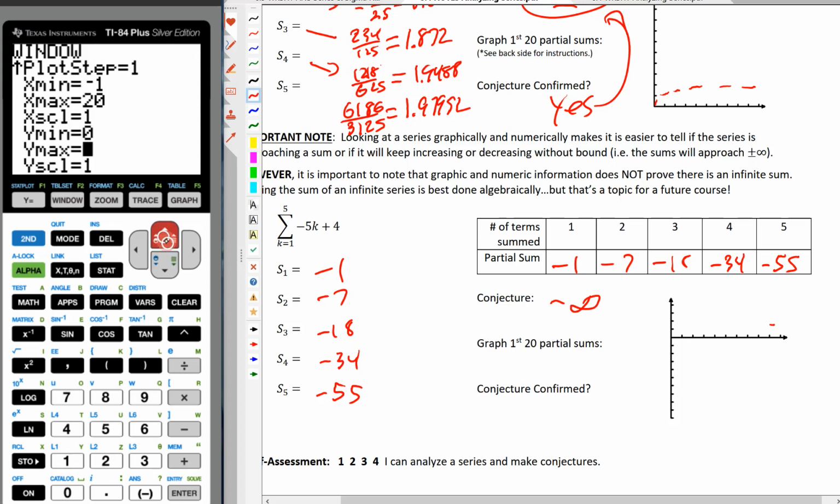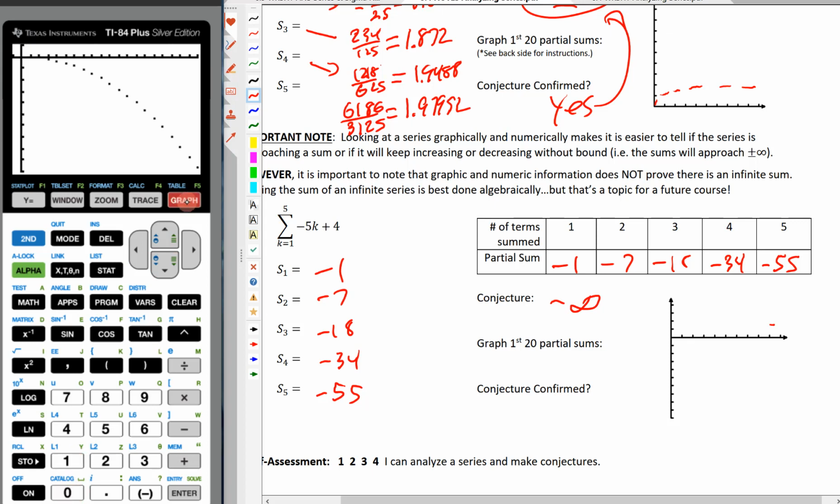But the y min, we think this is going to get really small, right? So let's maybe make that, I don't know, maybe negative 1,000. Step by 100. Whoops, the max, we'll make the max 100 and we'll step by 100. And then we'll graph it.